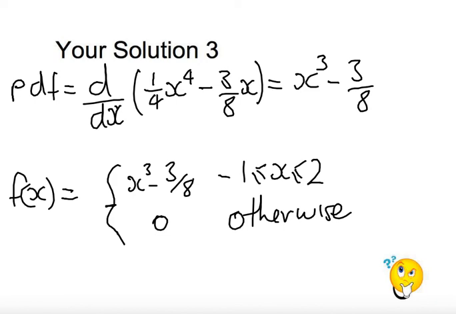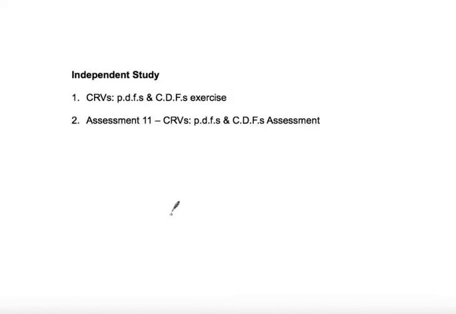Okay, well I hope the video has made sense and that you've been able to follow it all the way through, because that is the end of the video. All that remains for you to do now is to have a go at a probability density function and cumulative distribution function exercise, and then try out the assessment 11. Okay, well I hope you found the video useful.